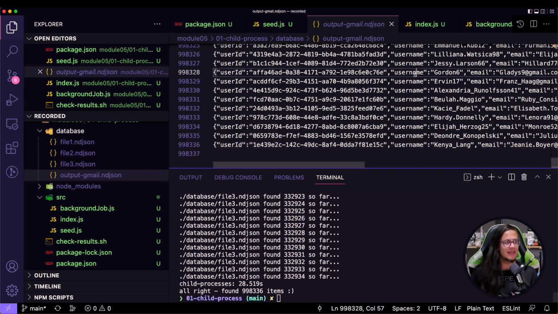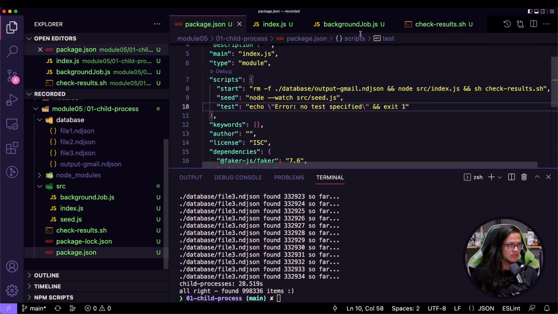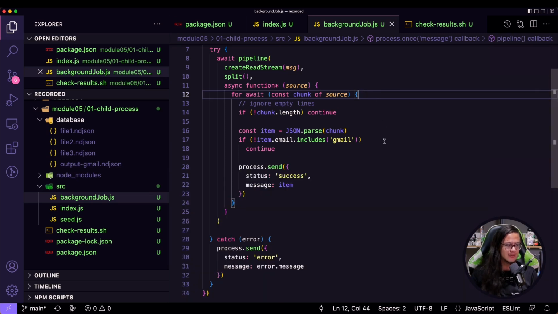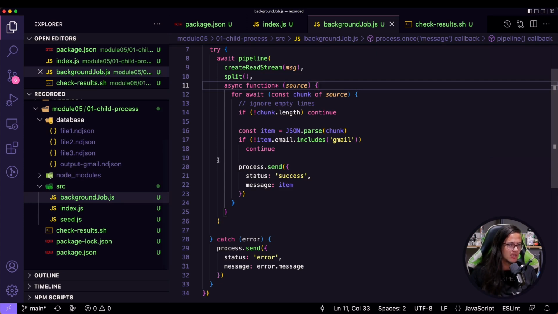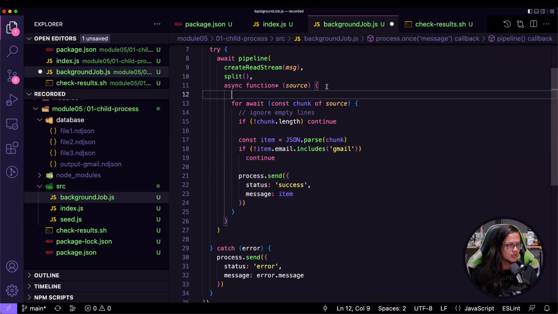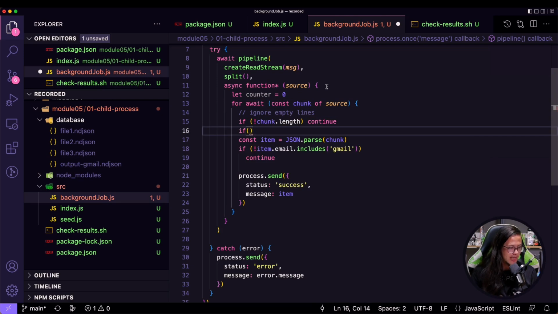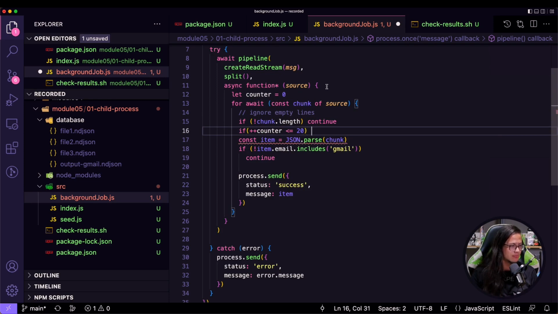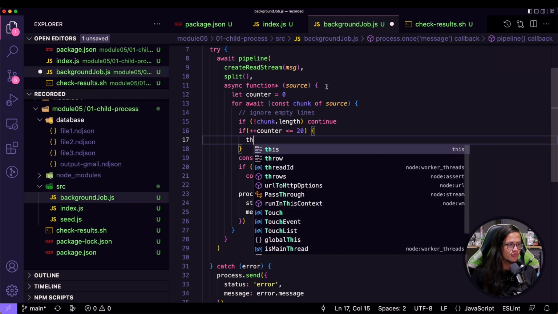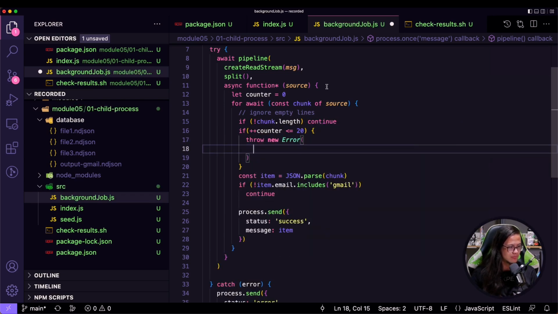So notice that here we can actually try just a small thing for error handling. This is very important, and I haven't found any explanation of how to handle errors here. This is why I created this pattern for you. So let's create a counter. If our counter reads like 20, I will throw a new error and say found some problem in item.